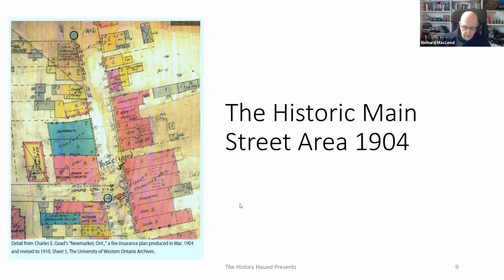The big fire we had here was in 1862, and I know that's quite a long time ago, but in 1862, everything was wiped out. And in one case, this is really the reason why, and again, another plug for an article I did. I did an article on the Shrinkley brickworks, and one of the reasons why this man was very successful with his brickworks was that up until he came along, all the buildings on Main Street were wood.